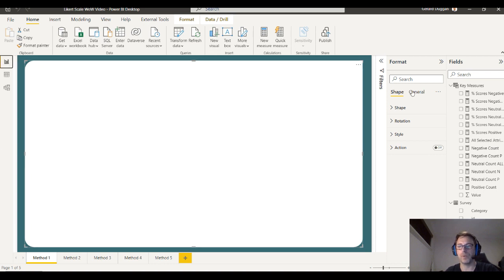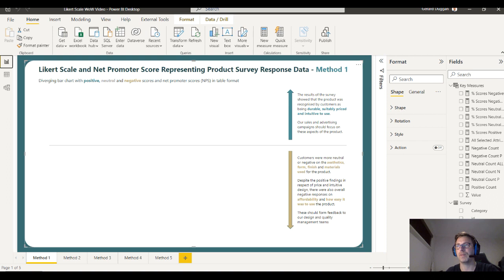Okay, so I've got 2 more measures before we can finally start visualizing. So the first one is our NPS. The net promoter score, or NPS, is a simple calculation where we want to add the positive value score to the negative value score.